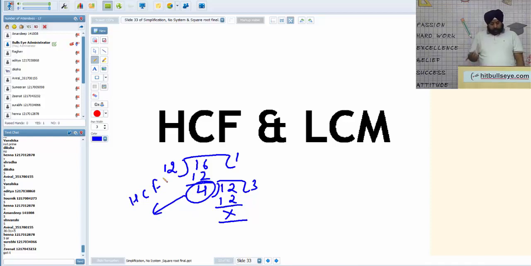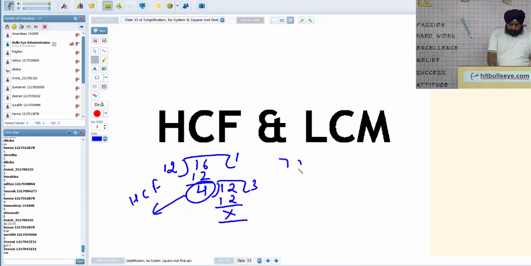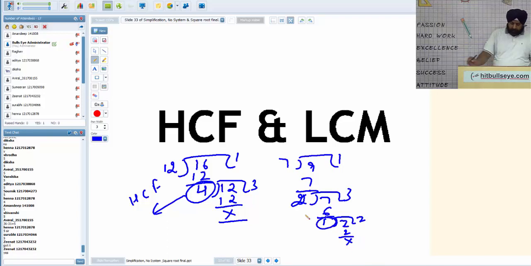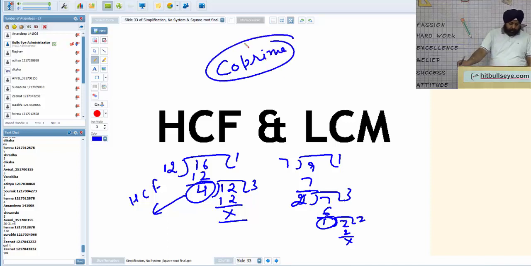If there is not any common factor among them, then 1 is the HCF, for example in the case of 7 and 9. In such a case, 1 is always common. You can multiply any number with 1. So when two numbers have HCF 1, or they don't have any common factor except 1, then the two numbers are known as co-prime. Co-prime means they shouldn't have any common factor between them. I hope you know this. So may I ask whether 16 and 25 are co-prime or not?